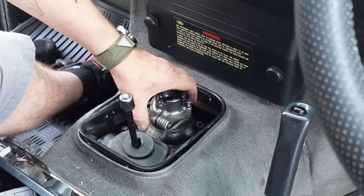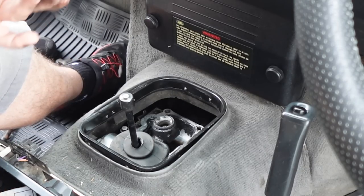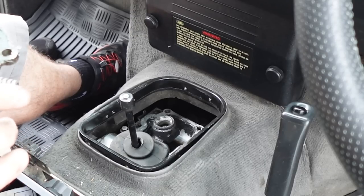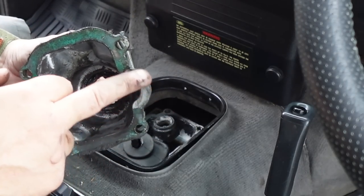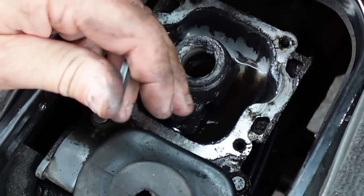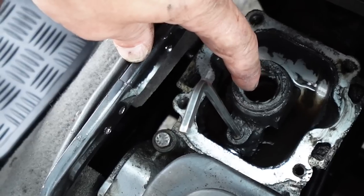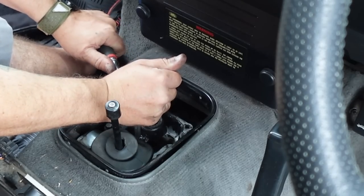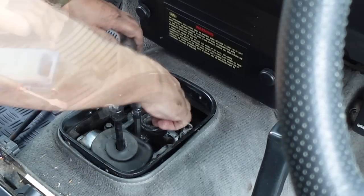We've got all those removed so this should just now lift off — and there is our housing. We've got a gasket on there that's still stayed on, so if you've done this yourself and haven't had a replacement, that gasket could be stuck onto the housing — you'll want to scrape that off and possibly get a new one. In here you have a 5mm allen key thread and we need to loosen that off so this knuckle will come off. Then we use circlip pliers to remove the circlip at the base of the bush. There was no way that was coming out with an allen key — there's your grub screw.